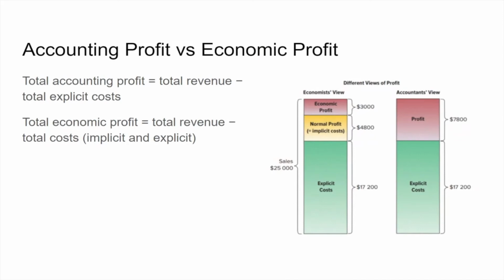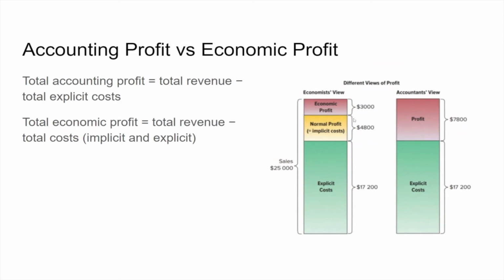So it covers not only the cost of the business, but the opportunity cost to you, the owner of the business, to keep you from going and doing something else. So you can see in this particular example that there was a $7,800 profit, and it is not related to the previous example. If we look at it very simply from an accountant's point of view, the profit is $7,800.